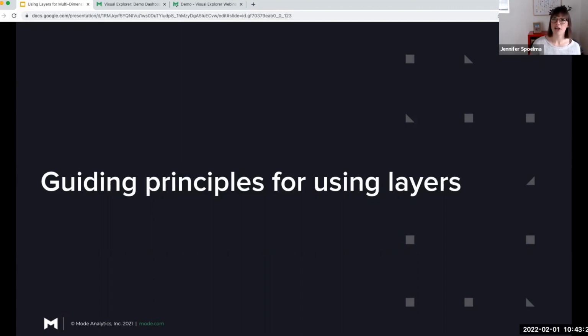So it's pretty hard to come up with a list of when you should use layer type A and when you should use layer type B, because of the uniqueness of each situation.